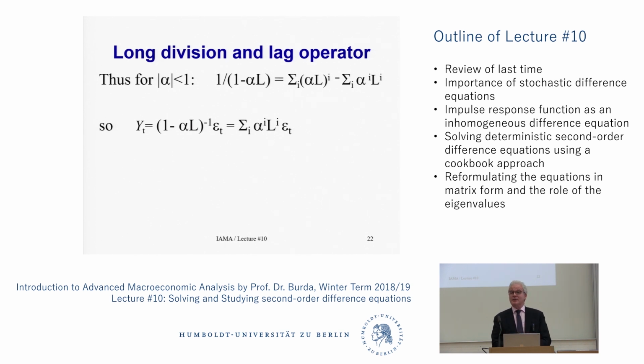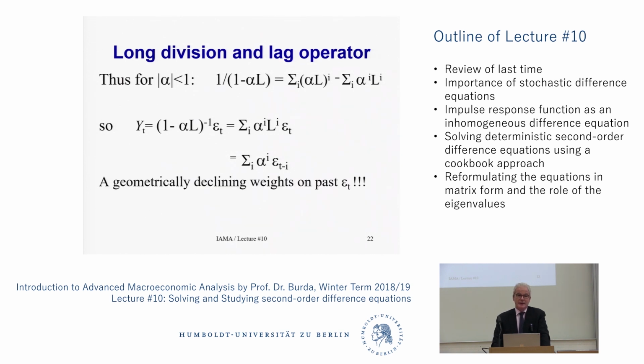Moving averages can be different. You can have a finite moving average. This is an infinite moving average. Okay, good. So this is easy. Geometrically declining weights on the shock. Again, that's why it has this sort of built-in stability. You can imagine if alpha were greater than 1, we'd have a problem. The thing would explode. One shock would be enough to make the thing blow up. Just imagine all those shocks happening, it would be a total mess.